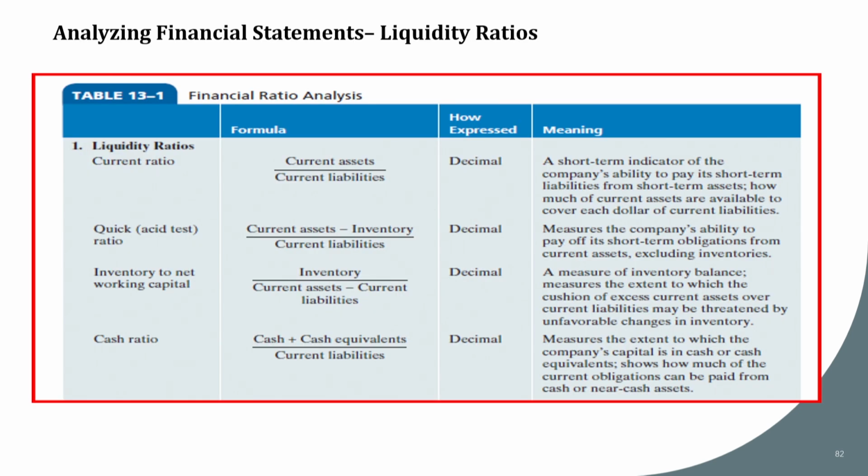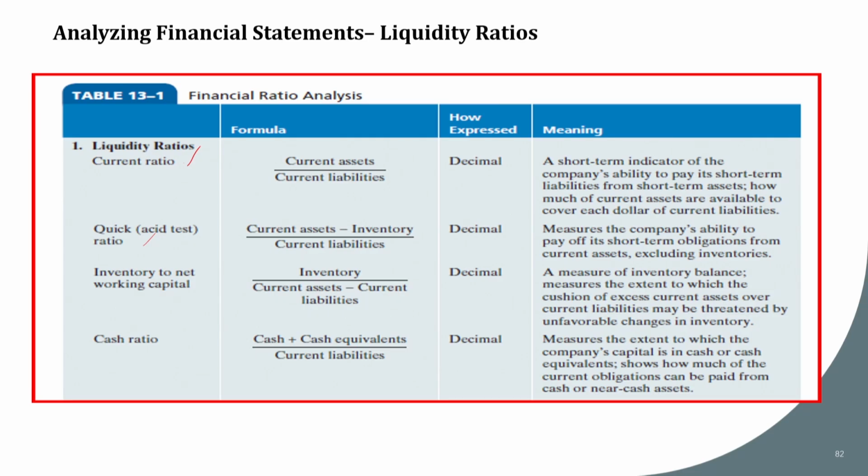Please go through this table carefully. You can see the first column lists key liquidity ratios that are widely used in the analysis. One is called the current ratio. The current ratio tells whether assets can cover liabilities. A ratio of 2 is considered safe. The proper definition is given in the second column, and in the third column how it is expressed is explained. Then moving further, you can see the quick ratio, also called the acid test.